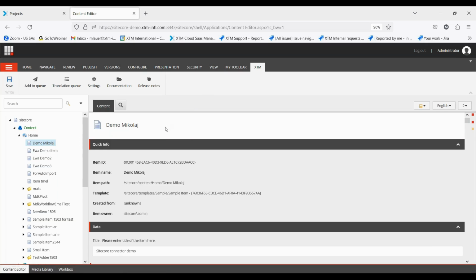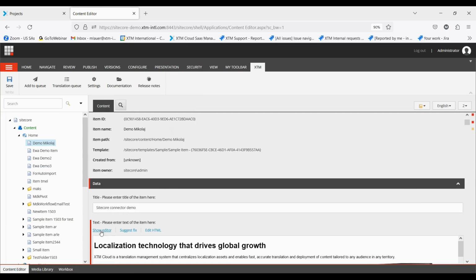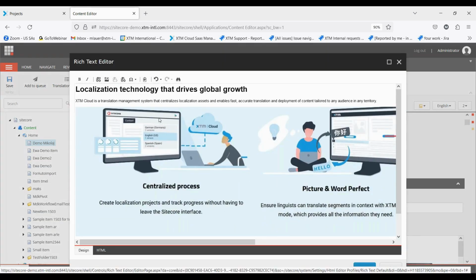So in order to do that, obviously I would have to go to Show Editor, and I would like to simply change something. So let's just change one word. So that drives global improvements. And you may remember in the settings we have last modified version selected for the change detection.